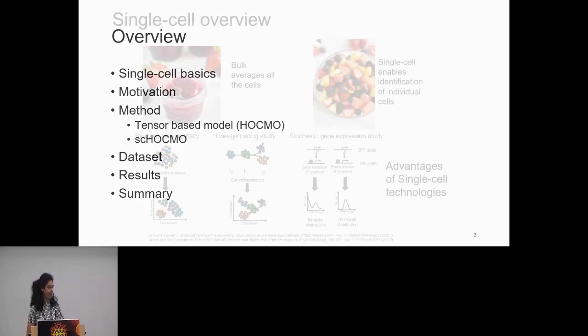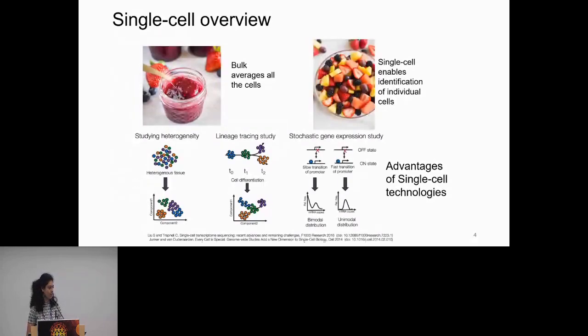As we saw in Dr. Gianma's presentation yesterday, single cell is associated with this fruit bowl, which allows us to have readouts over individual cells, whereas bulk can be compared to this fruit jam. Sorry, my pointer isn't working, which averages the readouts among all different cells. And that offers several advantages, such as enabling to study the heterogeneity, to identify cell types driving a specific phenomenon.